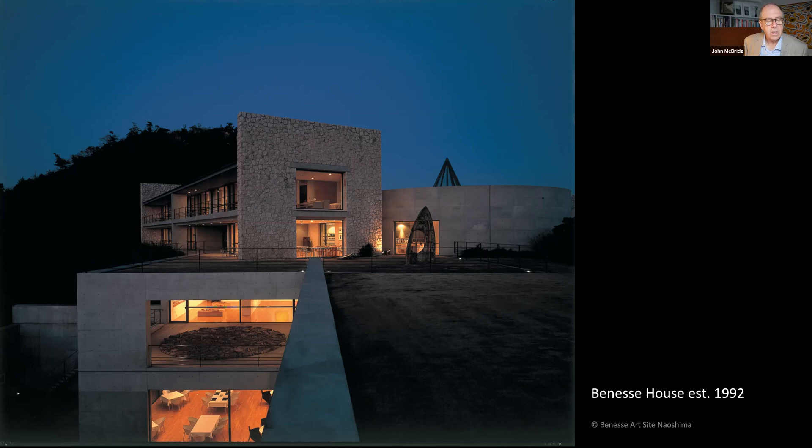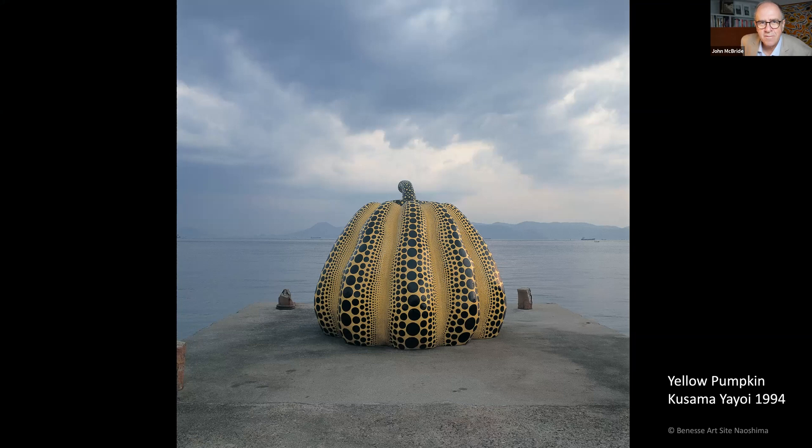The best loved site-specific work is Kusama Yayoi's Yellow Pumpkin, installed in the autumn of 1994 — just one year after she became the first female and first solo artist to represent Japan at the Venice Biennale. No other work so well defines its location. Kusama says her pumpkins trigger favorable memories from childhood and that the color schemes could be linked to mental maps of the streets of New York, where she lived for 15 years starting in the late 1950s. The yellow and black perhaps remind her of New York taxi cabs.